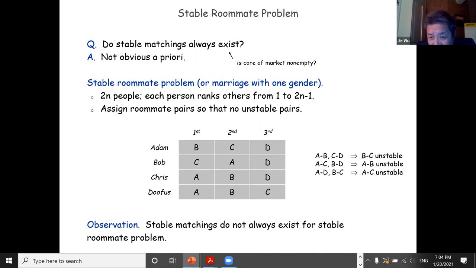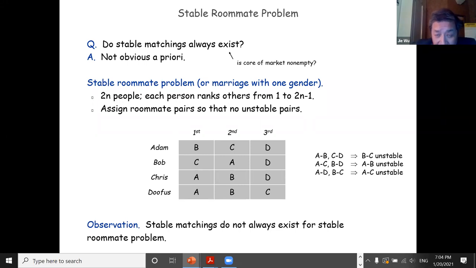If you match A and D, B and C, then AC becomes unstable. Why is AC not stable? Because if you look at A, C ranks before D. So I don't like my current partner. And look at C. C, in another room, prefers A over the current partner B. Then this AC will hook up, saying we two want to stay together. So you understand? They become unstable, just like a marriage.